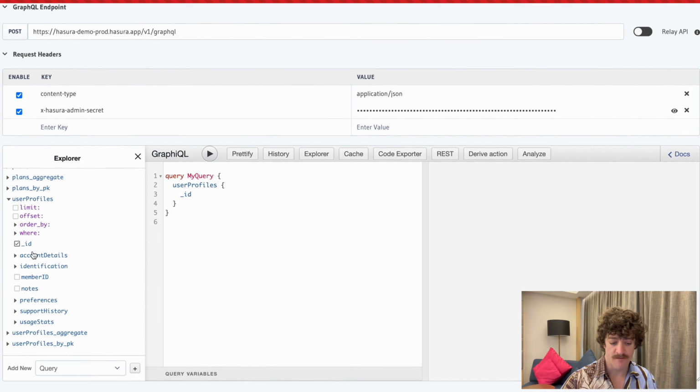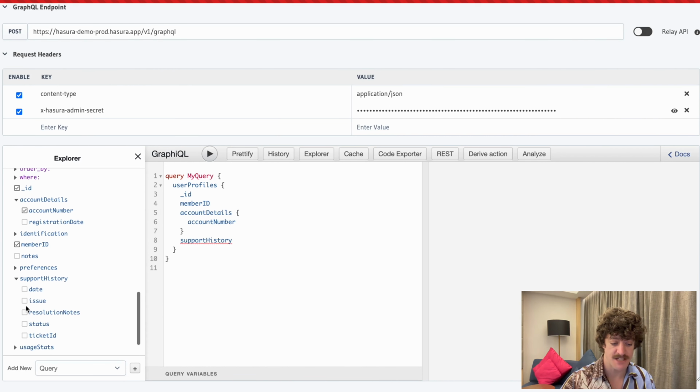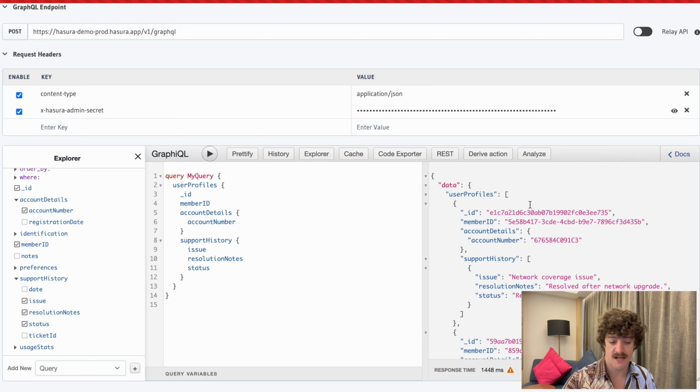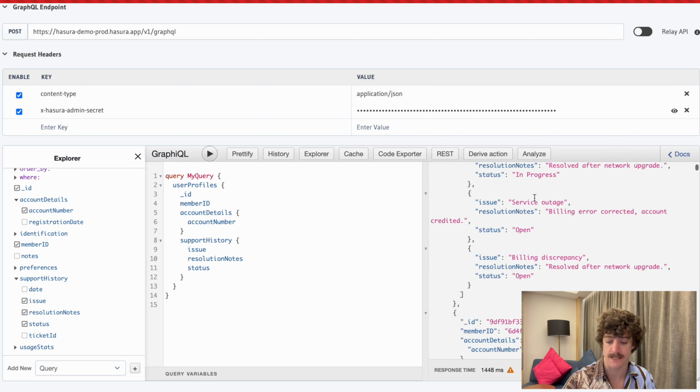So now coming back to my API tab, if I scroll down here to my user profiles, what you'll notice is that we've got a whole bunch of information that we can pull in directly from Mongo. And I might want to have a look at some of these pieces of nested information, maybe my support related information, and running this again on the left hand side, this query that I've looked at from Mongo retrieves information directly from Mongo Atlas over on the right hand side.